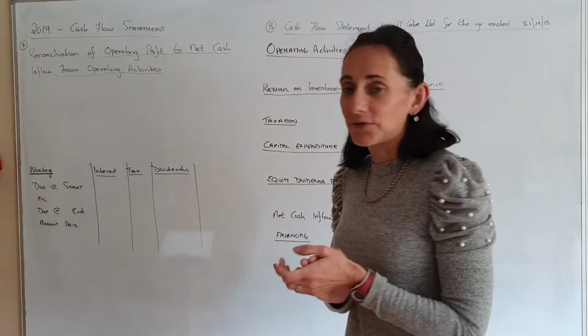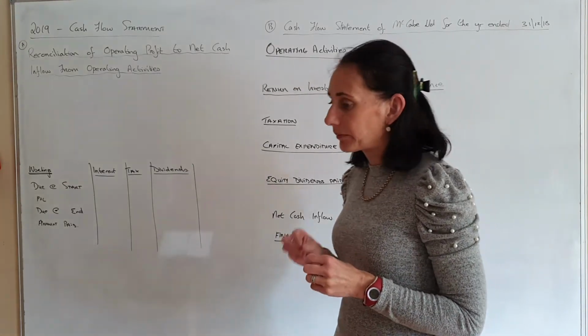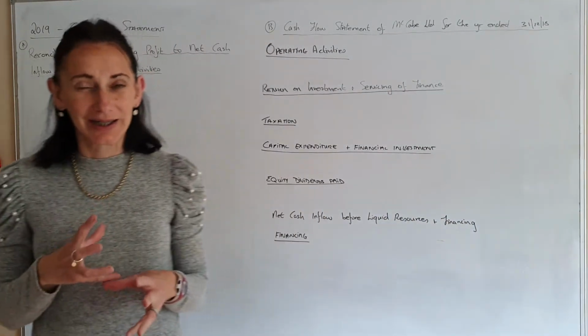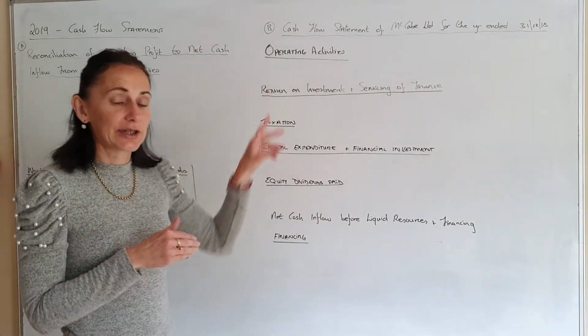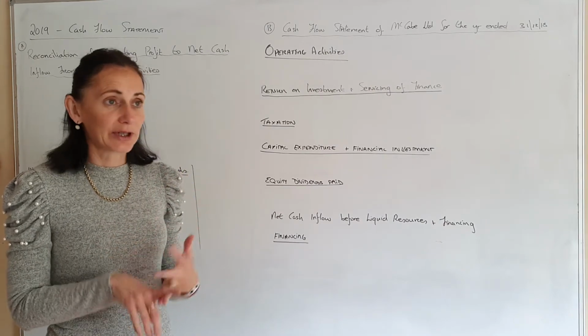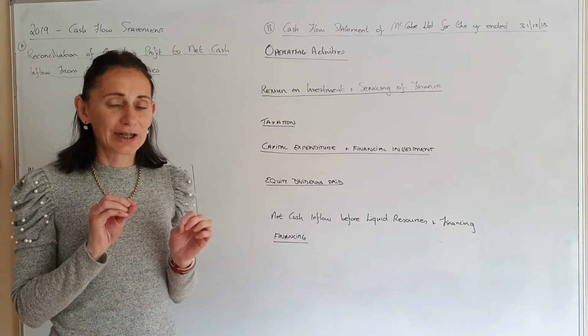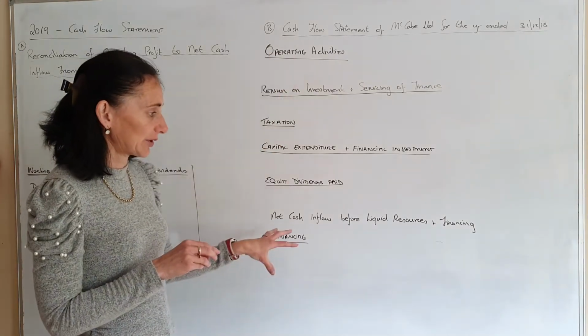Okay, we're going to look at cash flow statements. We're going to use the year 2019 to look at this. The main thing with this question, you kind of have to understand what this is about. A cash flow statement here, we're interested in the real movement of cash. I don't care whether you still owe it or it's prepaid. I just want to know what you actually received or what you paid out. So we're interested here in the movement of cash.